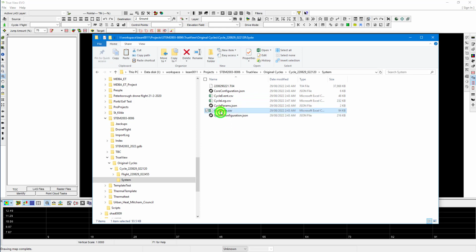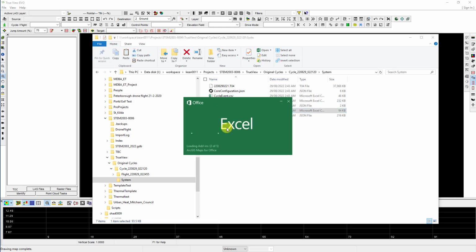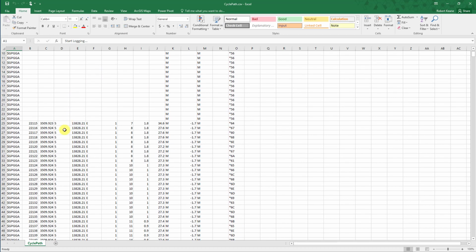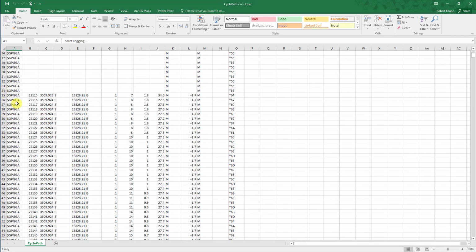So it's going to use the logs, the path. So if we have a look at the path file, again it's just a series of coordinates coming off of the GNSS. So when you send information from a GNSS system through to some sort of a device, there's a lot of different protocols and ways to achieve it.